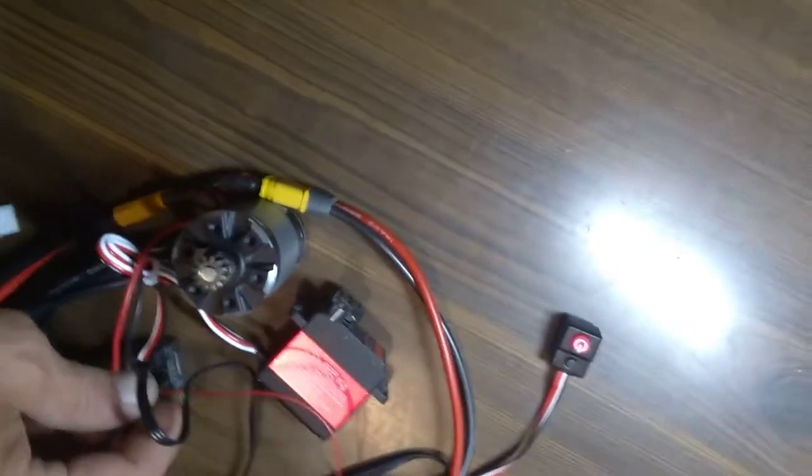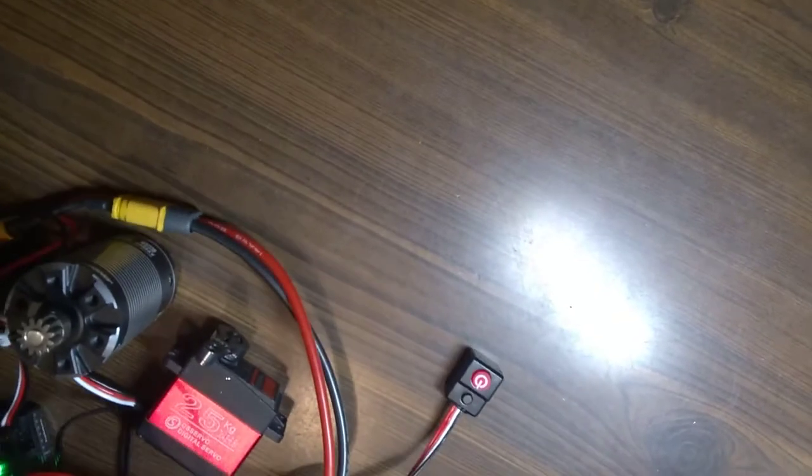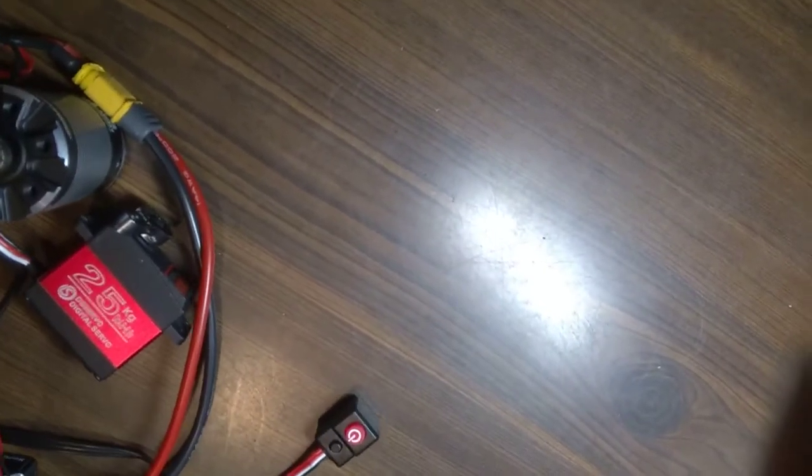Now why is that low RX? That's an interesting one. I'm going to have to play with this thing a little bit. That fan is smoking. I'm definitely putting out some. I'm going to go grab my meter and we'll see if that battery's really low, or maybe it's something funky on that RX. That thing's supposed to monitor your RX battery, and of course it's going to give you a warning like it's giving me now that it's low, but that's a brand new battery and I charged it yesterday, the day before, so it should be good.